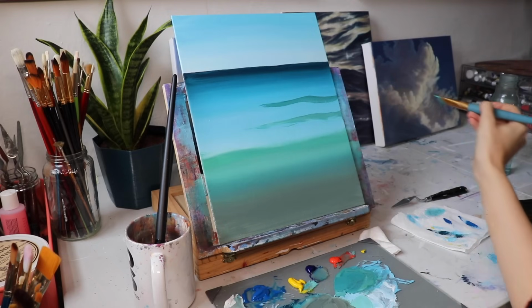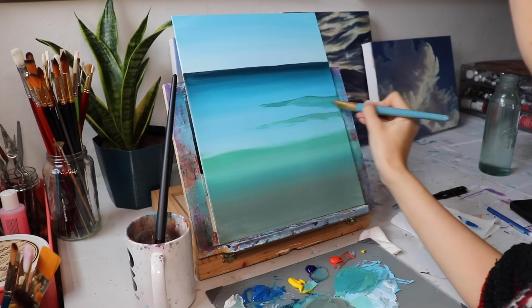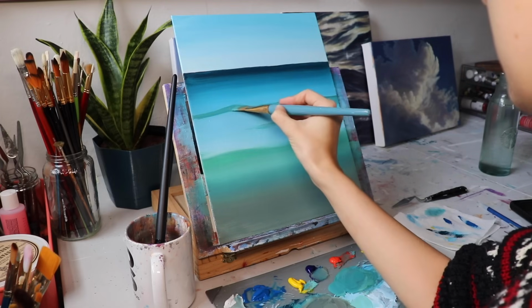Usually waves get smaller as they go back, but I wanted this one to be another big wave rolling into the front. You can see I'm creating a small little peak, and then I have it curved down to give it a natural water shape to it.